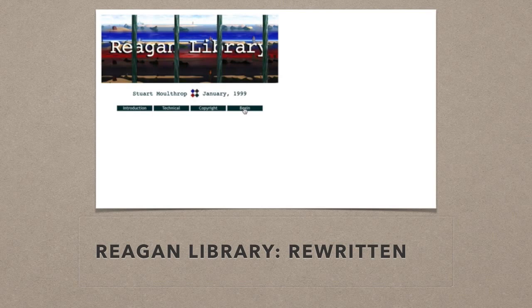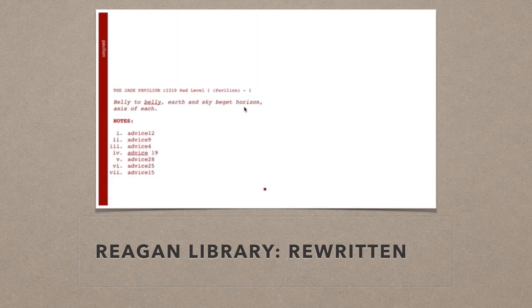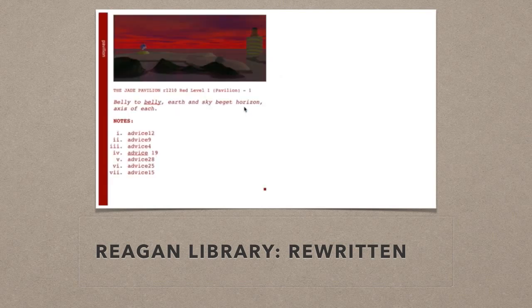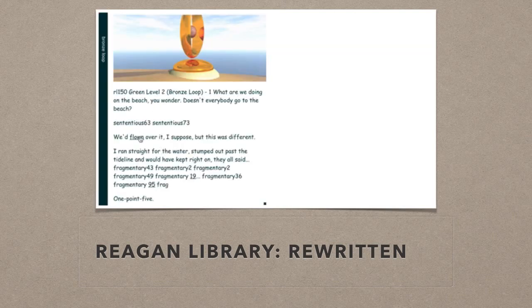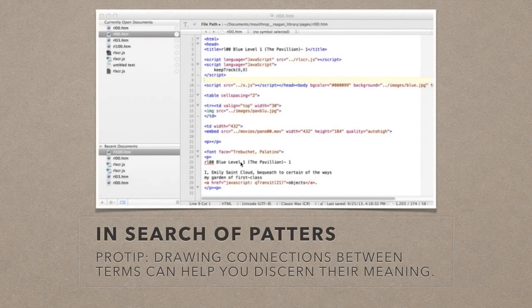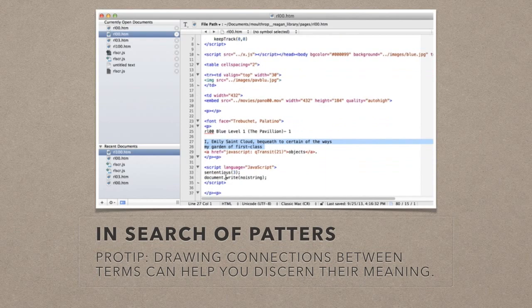The phrases we had replaced with titles and numbers were embedded in the narrative. Not only had what we'd written shown up on the page, it was clear that Reagan Library was so difficult to understand because so much of its text was random. With renewed vigor, we explored the HTML files. We began to recognize terms, draw connections, and locate the patterns that, for us, unlocked the basic workings of Reagan Library. So here's basically how Reagan Library works.